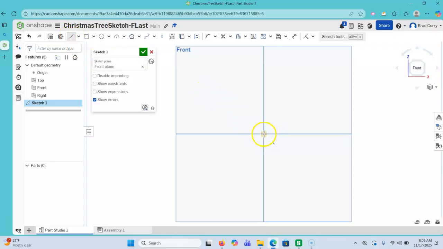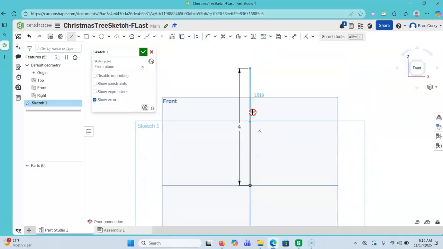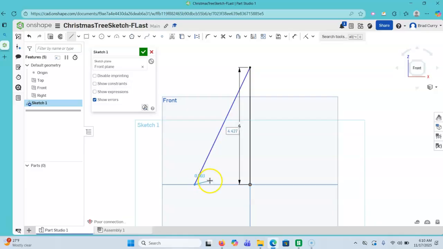So I'm going to go down here to the origin point till it highlights it. I will left click, move your cursor up. We will left click. Notice it now gives us the chance to dimension this. So I'm going to type in 4 and hit enter. Now notice there is a difference between the enter and clicking in this app, so make sure that you're following my command. We're going to come back down here. Now notice as soon as I get to this axis line, it kind of auto snaps to that axis, which is exactly what we want to do. So we're going to go ahead and left click on there.